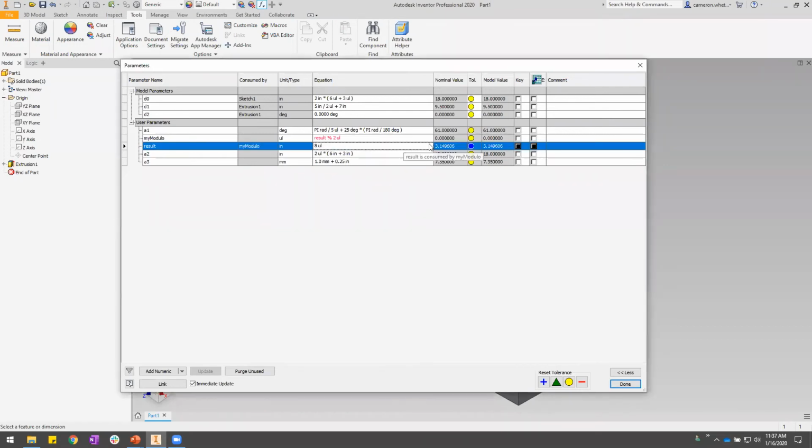So you do have to be careful with your units because you can get bad results, and Inventor doesn't necessarily tell you. I mean, it does have the red in here. That's your indication to say, hey, there's something weird going on here. But if you've just got some automated formulas doing stuff in the background and you're not checking your parameters editor, you could get garbage and not even know it. So you do have to be careful of that.